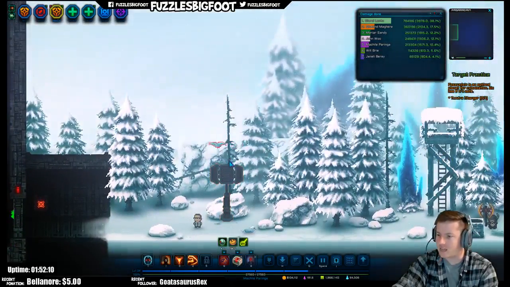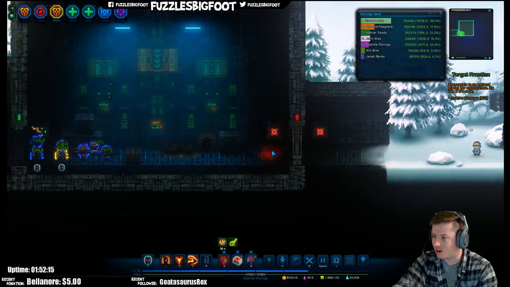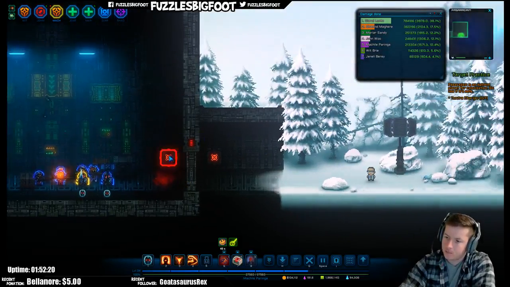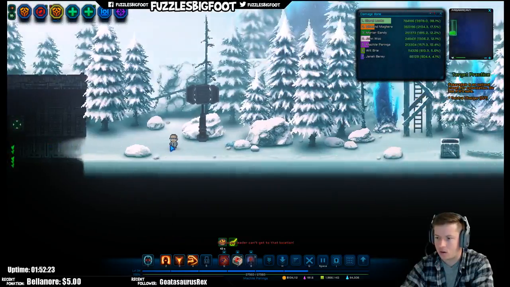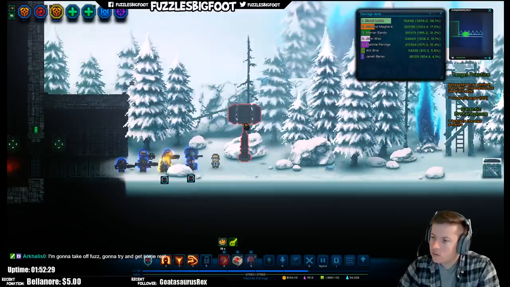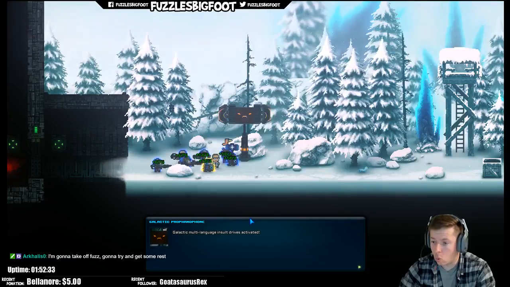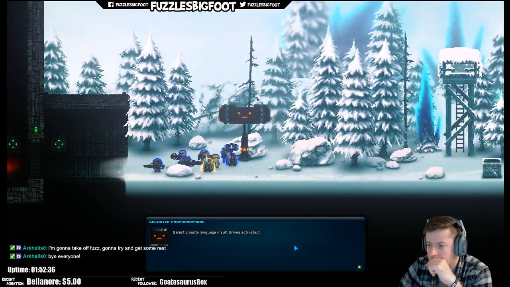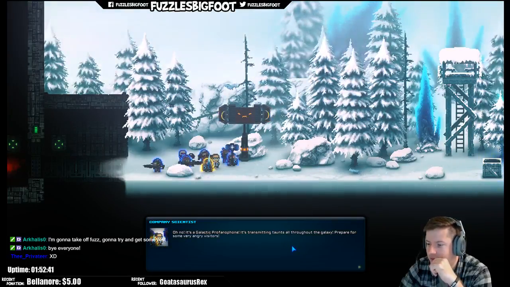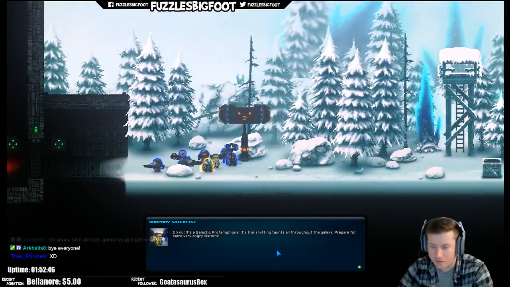Whoa! What is that? That's a big hammer. Oh no, it's not a hammer. It's like a radar, and the scientist is standing out there like, "Hey, bro, it's not a hammer, dude. Holy Thor's hammer! Hey, what's up, bro? Wait, what? Whoa!" Oh no, the galactic profanophone. It's transmitting taunts all throughout the galaxy. Prepare for some very angry visitors.